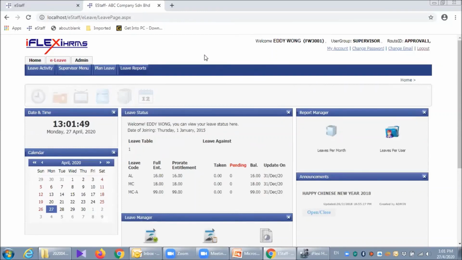Our e-portal is actually premise based. It will be installed in the customer's servers, so the customer will keep all the data themselves. For any support required, the customer can definitely send us an email, and our support assistant will assist the customer with troubleshooting online. Okay, that's all for my eLeave presentation.